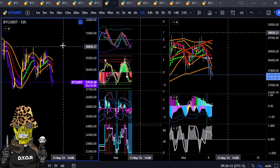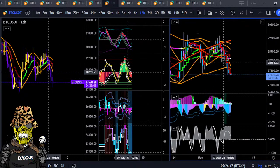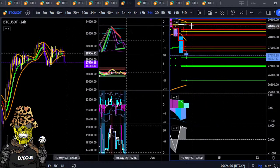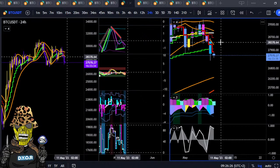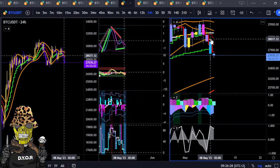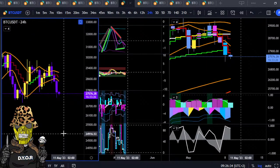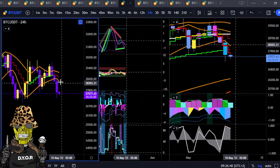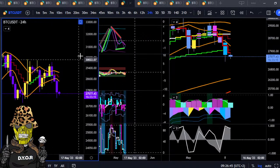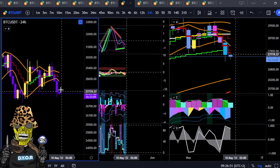Alright, 12 hour, a little bit of hopium on the 12 hour with these reverse wave trends. It was trying, wait, let me double check. I need to put these ones on, take that off. Yeah, okay, so it was yesterday then. So yesterday, as we did demarcate, this was the last hopium in the top right here. I'll zoom in on the left as well. This was the last hopium stance at 28,608-ish region. If it could close above there, it would have a very strong opportunity to mean revert to the upside. Beautiful fake out. Currently, indicators are going to get overextended now that we have fallen outside of a reverse wave trend.